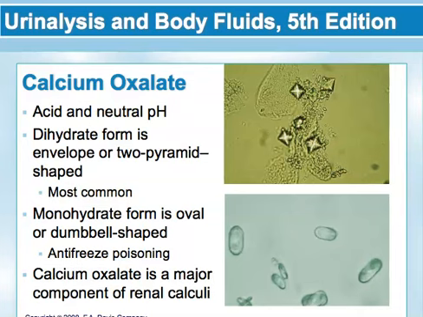Ethylene glycol is antifreeze. So if a patient comes into the emergency department and the doctor were to suspect antifreeze poisoning, he or she could order a urinalysis, and presence of these would be indicative of antifreeze poisoning. Both morphologic forms are birefringent under polarized light, and clumps of calcium oxalate crystals in fresh urine are associated with formation of renal calculi or stones.